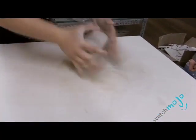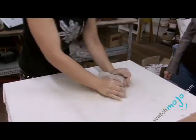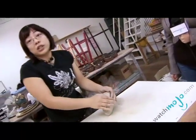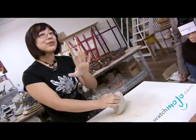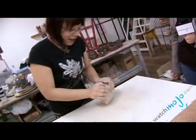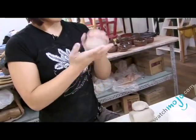Generally, depending on the type of clay you have, how old it is, and how many air bubbles you think it might have, you could wedge it up to a hundred times. You might only need to wedge it 20 times. This has been pre-wedged so I don't have to do it 50 times, but this is how it looks — you want to hit it, pack it nice and firm.